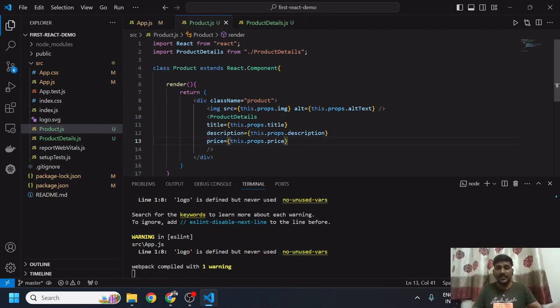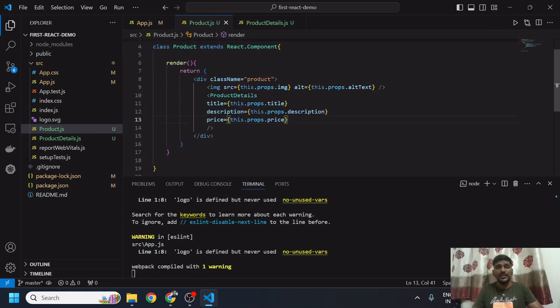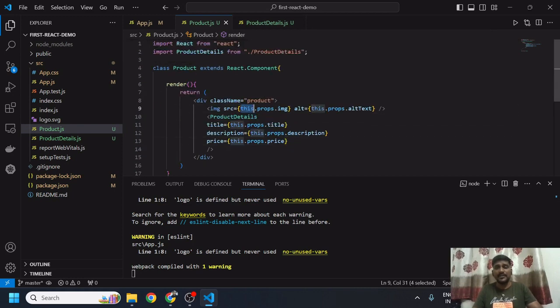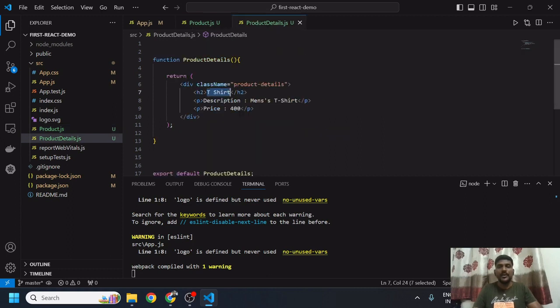So how can we access it in the functional components? In the class-based component, we have access to this.props and then the property name. Now in the functional components, all these values come as an object, as a parameter to the functional component. There are multiple ways.